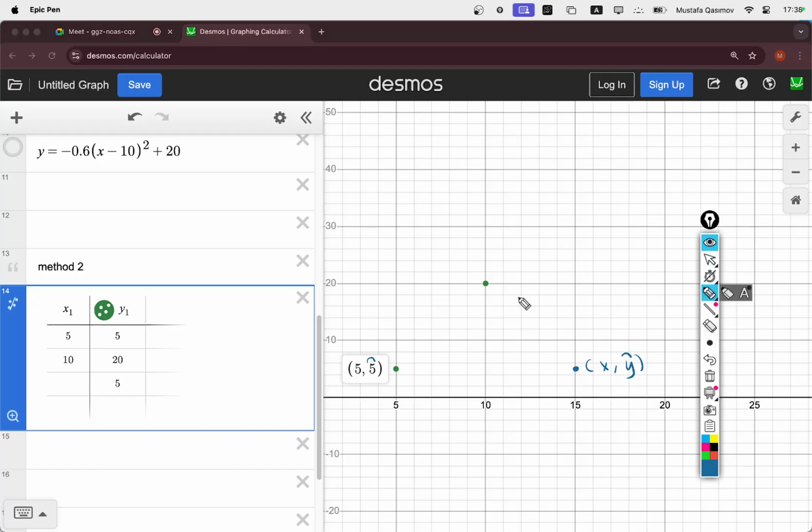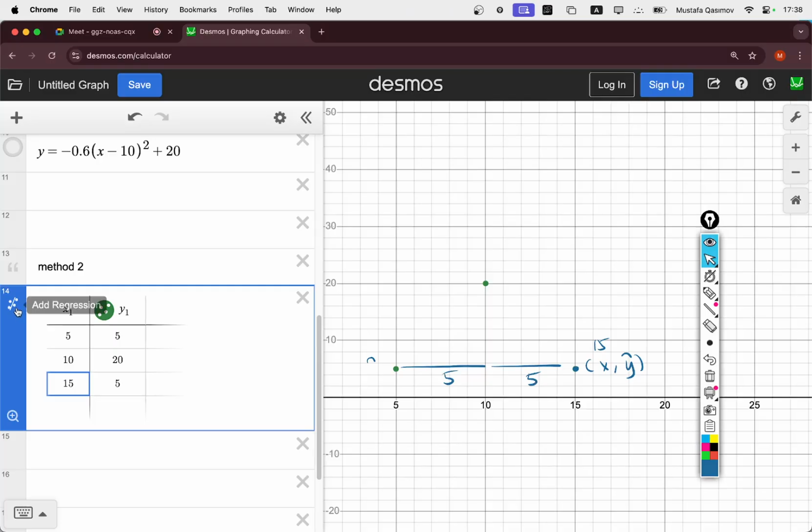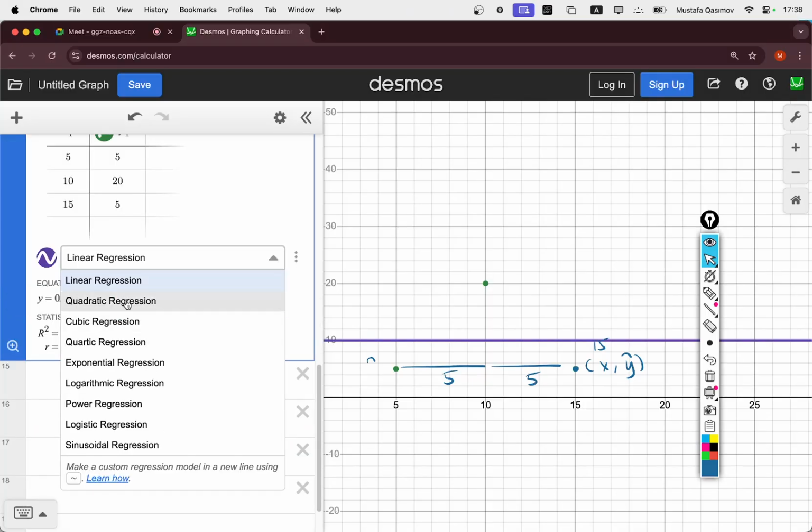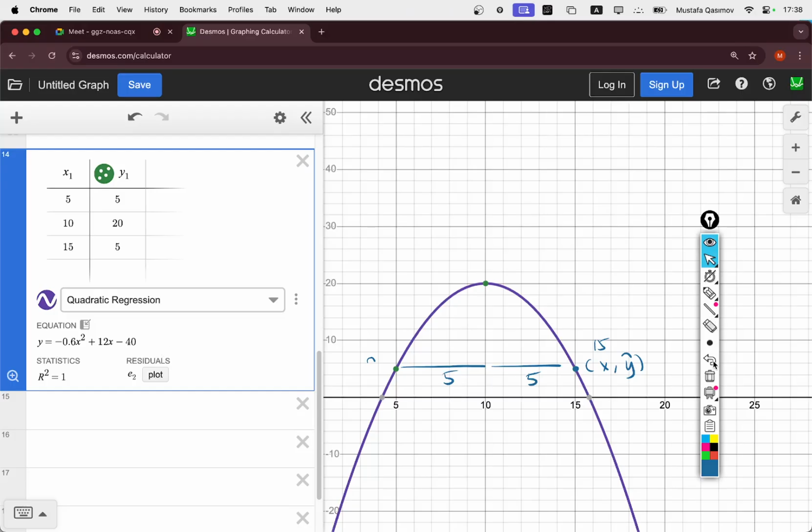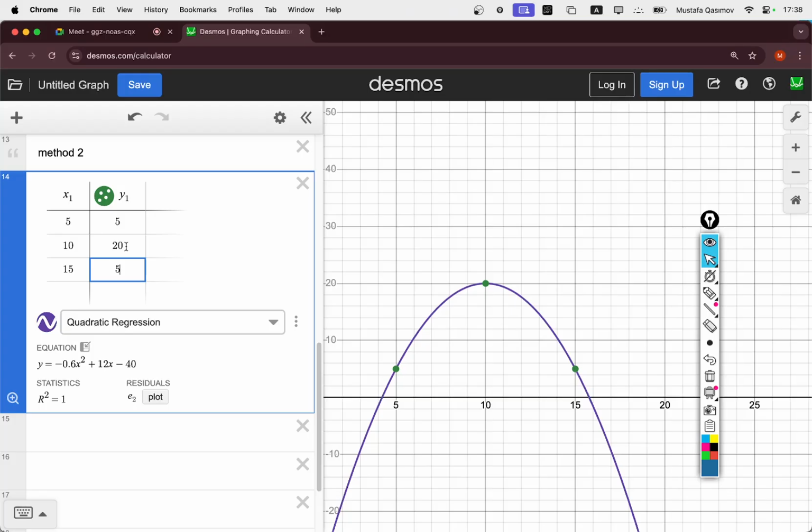And we know that if we have, just wait. Okay, if we have here 5 unit of difference, it must be also 5 unit of difference, so it will result with 15. So it will be like that, 15. After that, you have to press that one and you will get this equation, change it to quadratic, and it will be your equation. So here we have two methods. You have to think x as a sequence 5, 10, 15, and you have to make their y values the same. Is it clear for everyone?